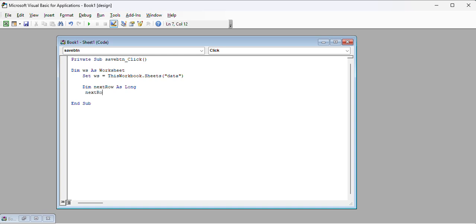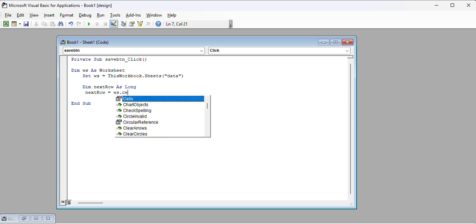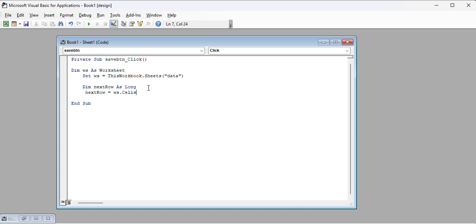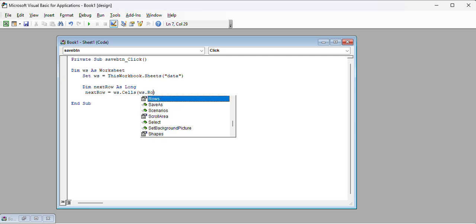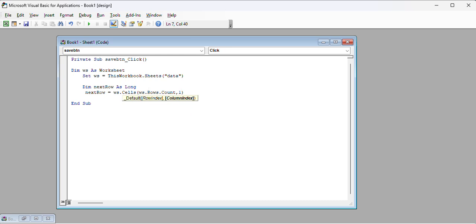So next row equal to ws dot cells. So we access the cells. Then in this bracket we do ws dot rows dot count. So we want to count it, then comma 1. So we count it, then we add 1.